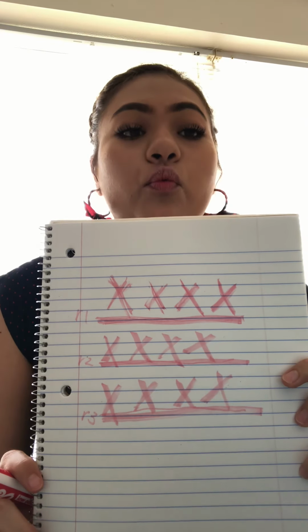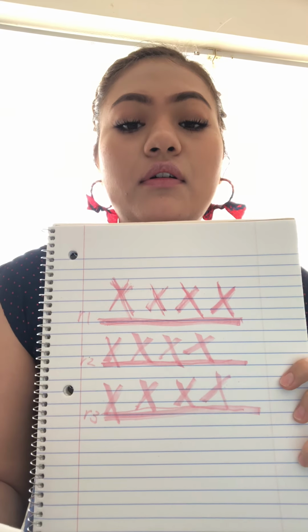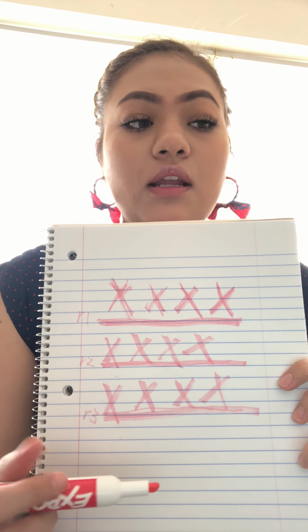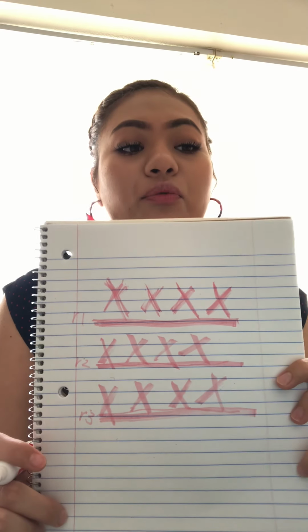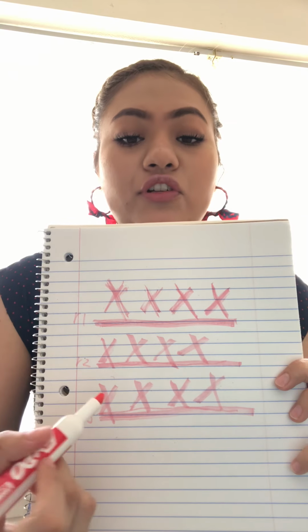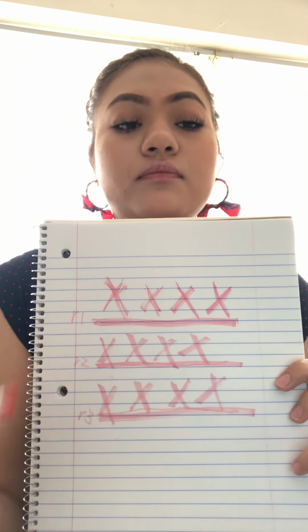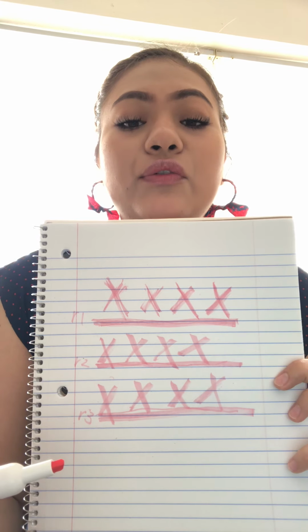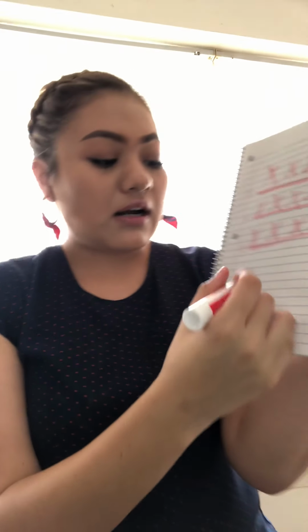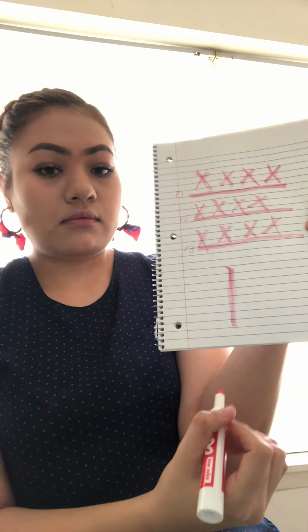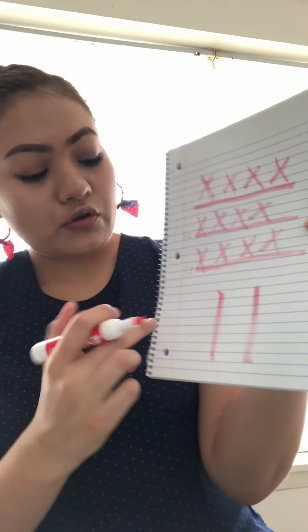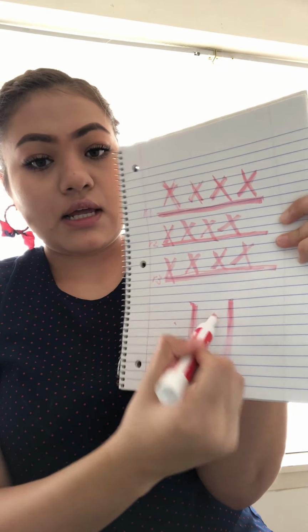So that's for part 1. You already completed the array by drawing your 3 rows of 4 in each. Now for part B, it says draw an array with X's that has 3 columns of 4 each. So we know these are rows. Now if we need 3 columns, we already know columns are up and down. So we need 1, 2, and 3 columns.